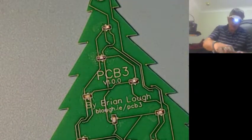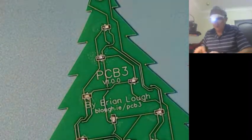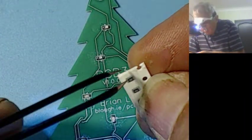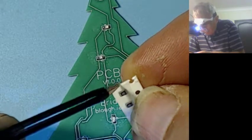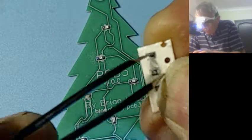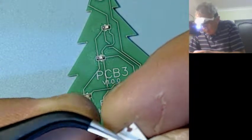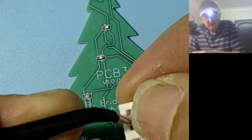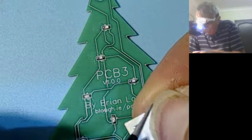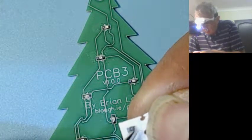I think it's time for resistors. It shan't take too long. 100 ohm resistors. I'm probably terribly ham-fisted to you lot, if anyone's actually watching this.